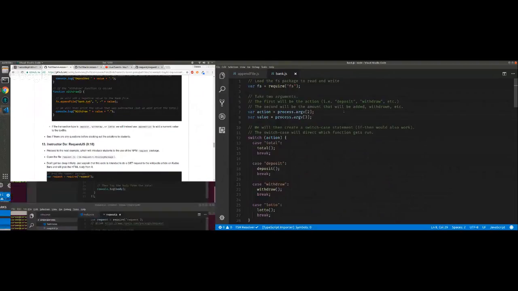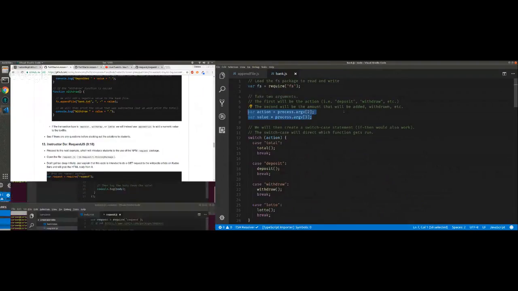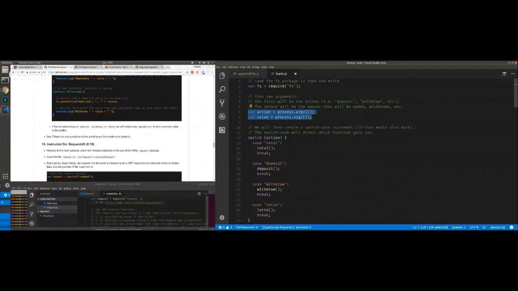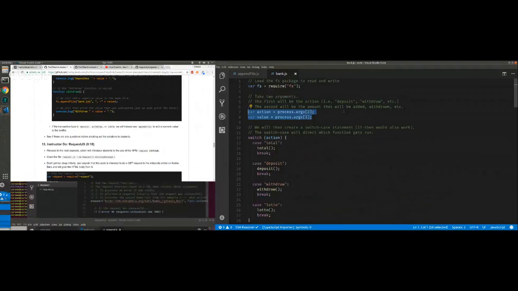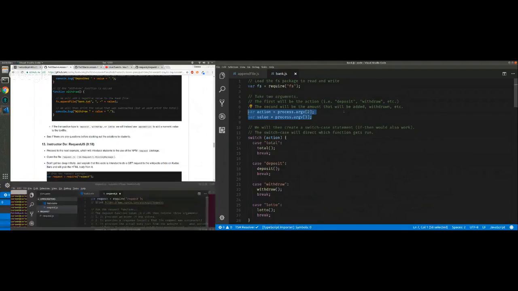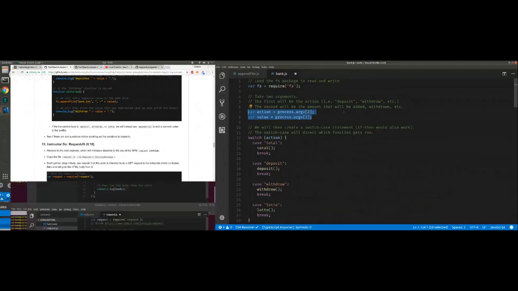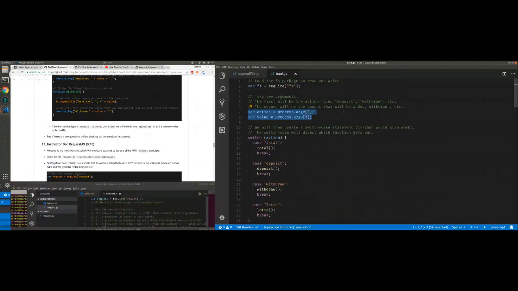Just like in the last example with the pen file, we have stuff coming out of the command line that we're going to use in this file further down, right? So we have an action, which is the transaction type: deposit, lotto, withdraw. And then we have a value, which may not necessarily exist for everything. So that's why it's probably a better idea to make that the last parameter. See, it's index 3 versus index 2 for the action. And we're setting those both to variables again because it's really easy to just use a well-named variable like action or transaction as opposed to process.argv at some index. It's just a lot to type.